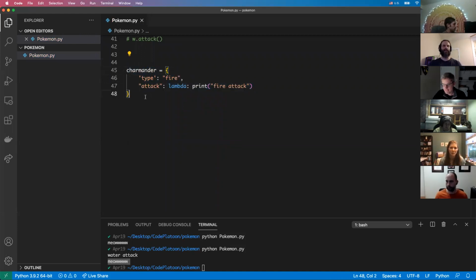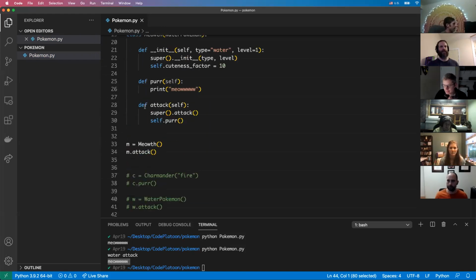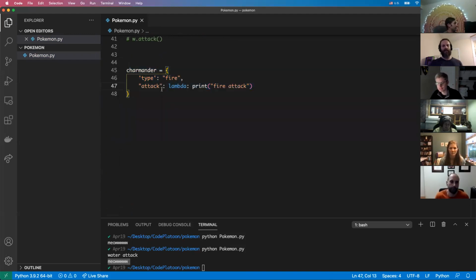So we could just make a Charmander by itself, and then we could create, you know, a Meowth, and every individual object starts from scratch, right? But this is obviously not quite as DRY. It gets very repetitive after a while. So we move one level up. Let's make a general Pokemon class, because every Pokemon is going to have an attack and every Pokemon is going to have a type.